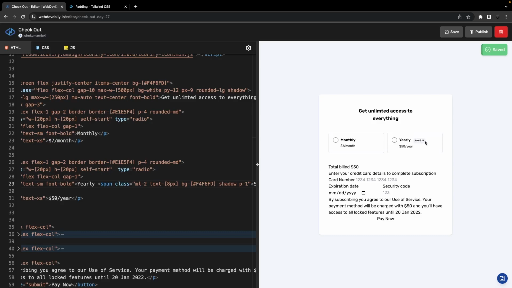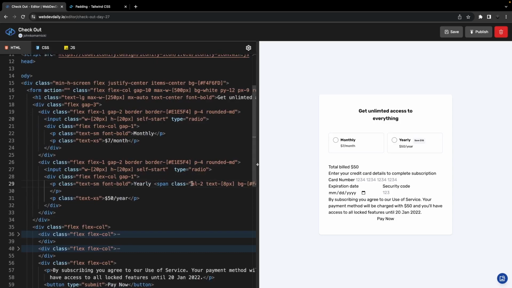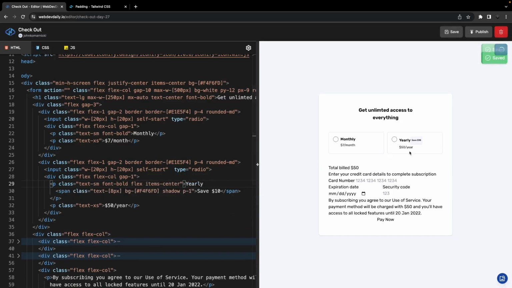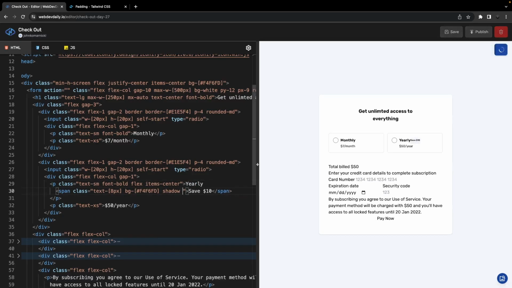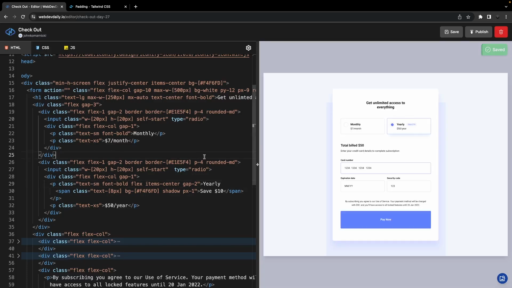Now, the one thing that does look a little odd is that they're not really centered, or they don't appear to be. So maybe the margin left approach isn't going to work. What we probably could do is set this to be flex like that, and maybe say items center. And then I think that's okay, but I believe we won't need this padding around it. Or maybe just on the left and right, we'll do PX1, and then we can add a gap of 2. And I think that's a much better approach. Let's take a look at that. And then we'll just want to get that color for the text itself.